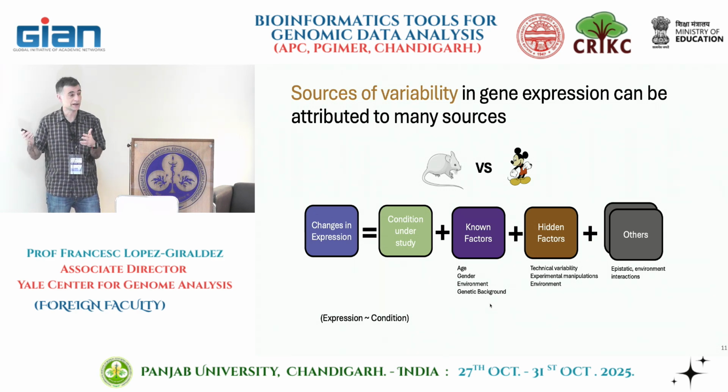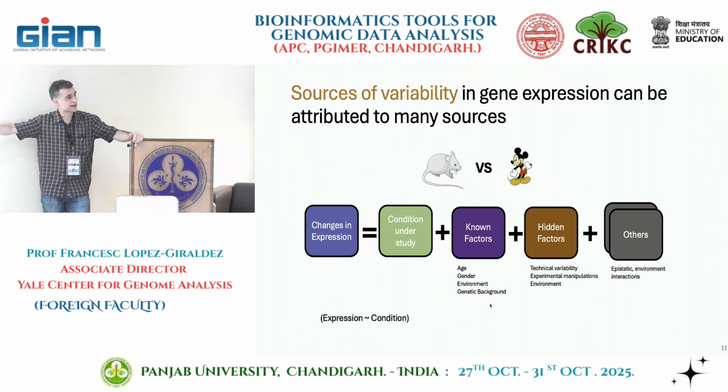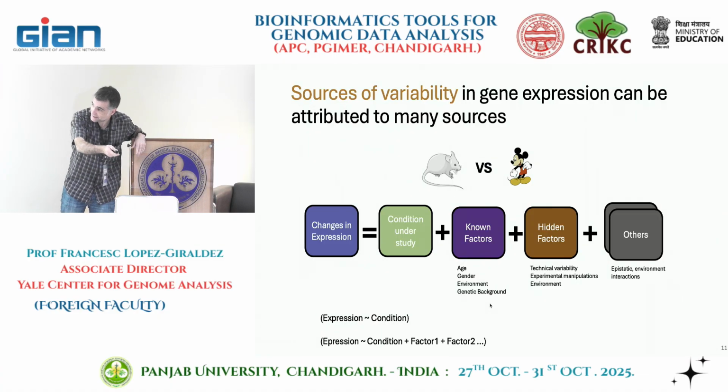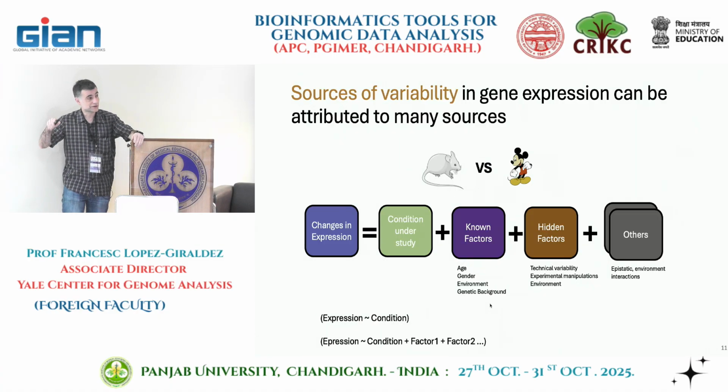Do you remember when we were doing linear regressions? We talked about how to formulate it. It's the same idea. We're saying expression depends on the condition of the study. However, the reality is that it depends on the condition of the study plus other factors. Then it's not that simple. You have other factors involved in it. It's still linear, but there can be other factors.